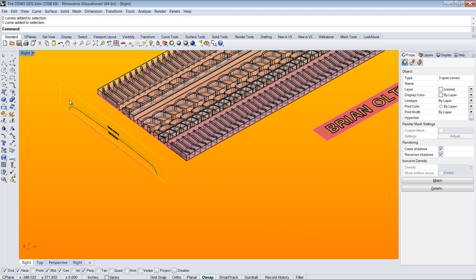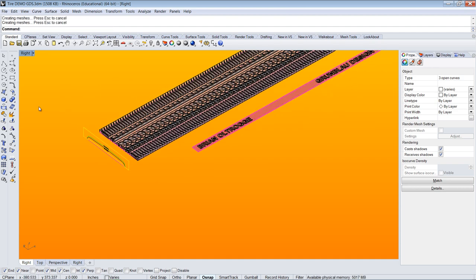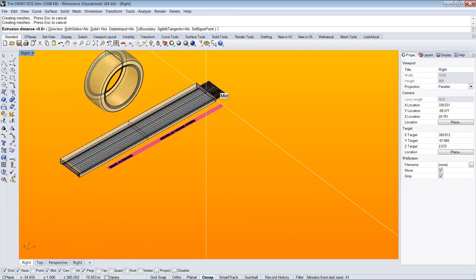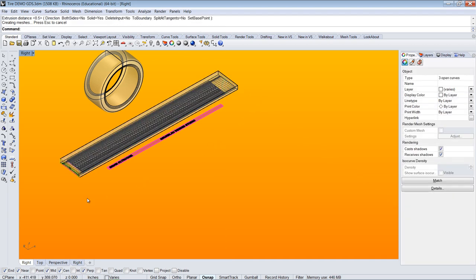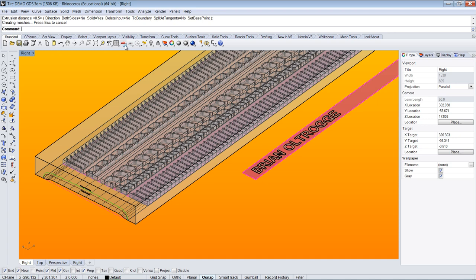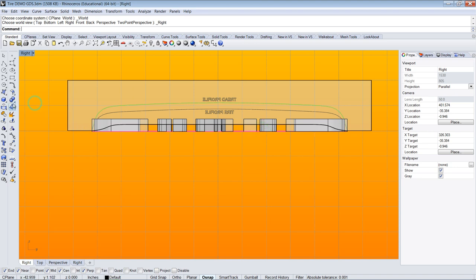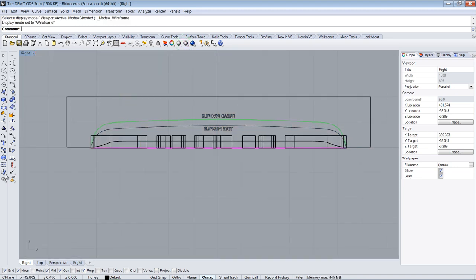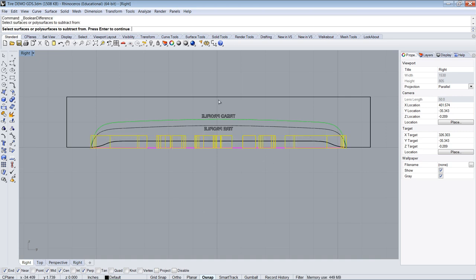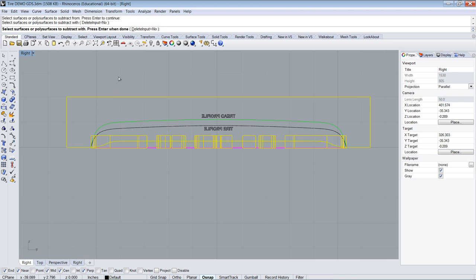and now we'll extrude this shape all the way across these new objects that we made and boolean them out. So extrude all the way across, just an arbitrary amount, so it goes across everything, and then we'll have to look in the front or the side view. I'm going to change to wireframe so I can easily select everything. And I'm going to do boolean difference. So it says select surfaces or poly surfaces to subtract from. That would be all of these, which are the extruded tread. Hit enter. Surfaces or poly surfaces to subtract with would be this object. Hit enter.